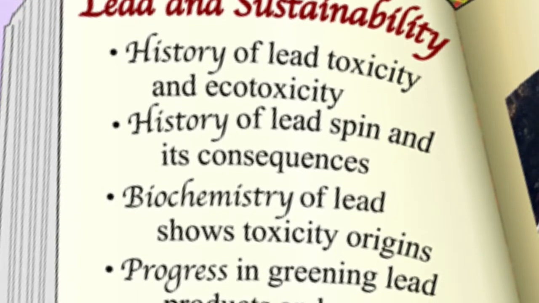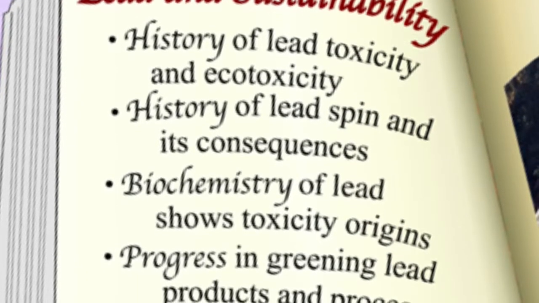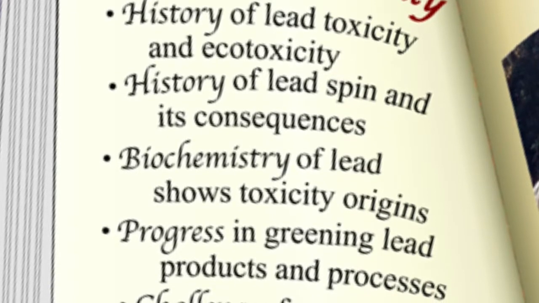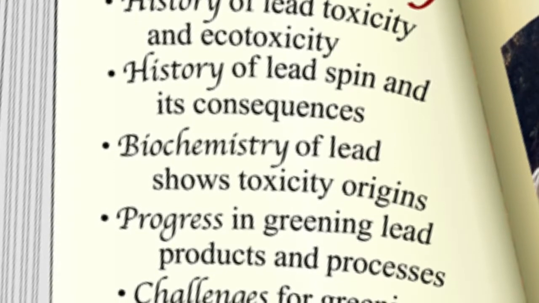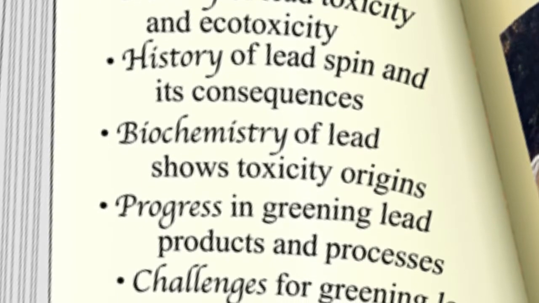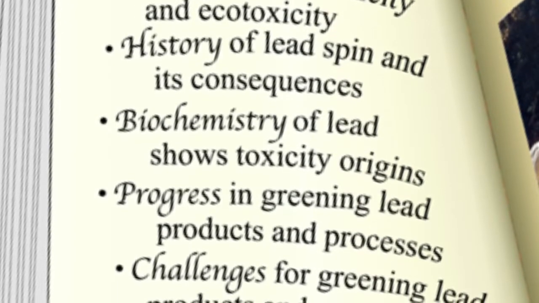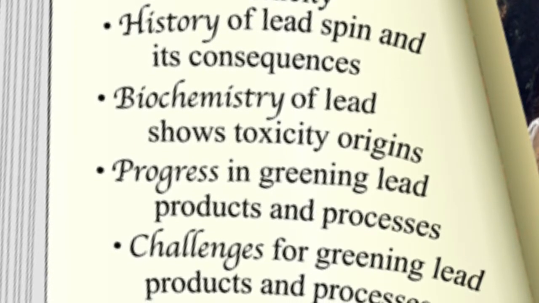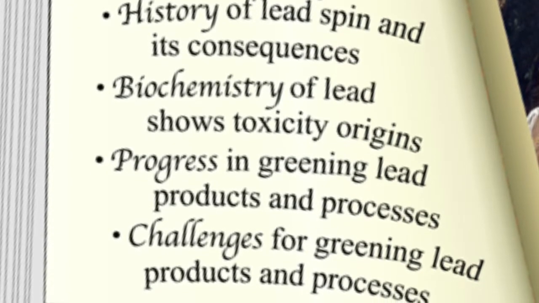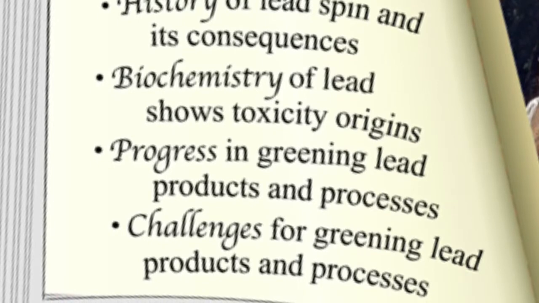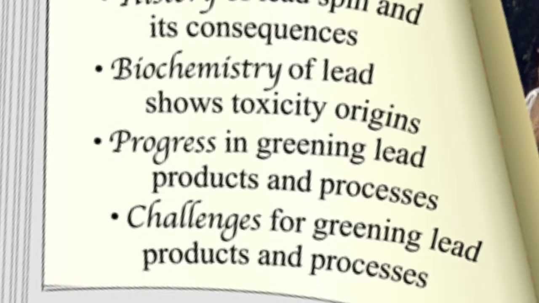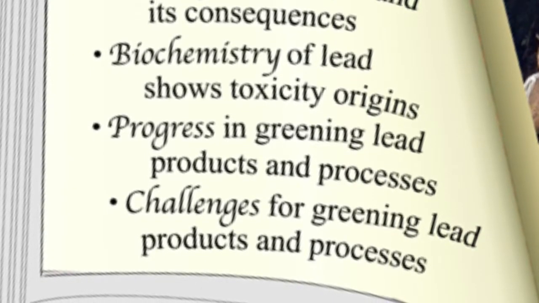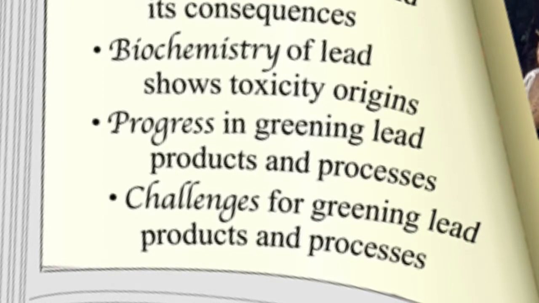This is an extremely interesting and informative history that should be taught to students of chemistry as well as students of other fields. The biochemistry of lead shows the toxicity origins. We know a lot about why lead is toxic at the very intimate mechanistic details of the toxicity, and this is fabulously interesting and should be presented to students of chemistry. We've made much progress in greening lead products and processes, and we should celebrate that. But there are still many challenges for greening lead products and processes. Of course, the greening of a lead-based product or process requires that the lead be removed altogether.